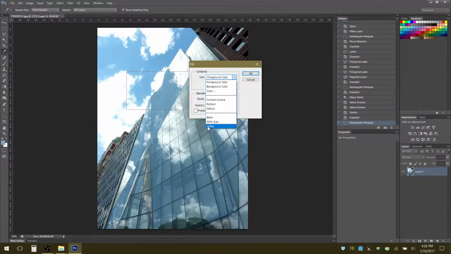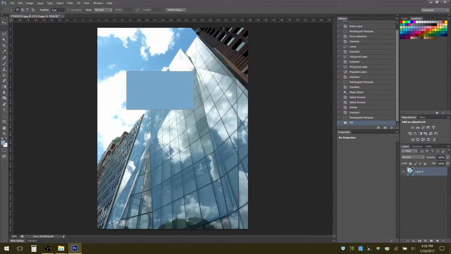So if you want to edit out something that didn't look quite right, you could do that, and it would be content aware. In this case, I'm just going to use the foreground color, 100% opacity, that's all fine. And so there we have that area. It's a little bit problematic because I'm only on one layer right now, but I'll get into that in a little bit. Control Z to undo that, and I can Control D to remove that selection area.